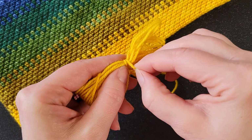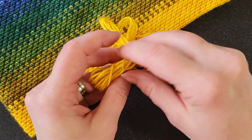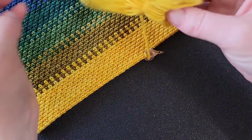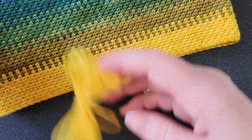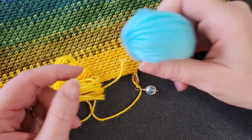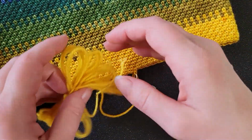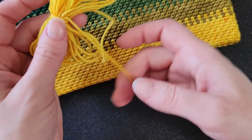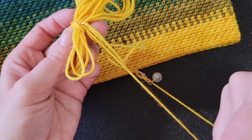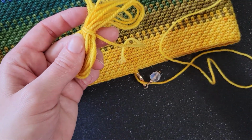Loop it through. Again, don't pull it too tight. I probably pulled it too tightly last time, and that's why I got hung up a little bit. Okay. And then when you're ready to work from it, so this will stay put. Like I can pick this up and throw it around, and it won't unravel so easily as it would if I just wound a little ball like one of these guys. If I just wound up into a ball, it would flip around and unravel, but this will stay more secure until I'm ready to use it, and then it will unloop as I work back and forth, just like that.